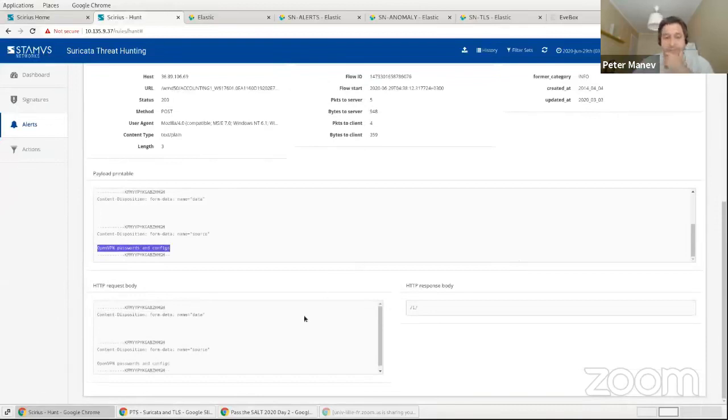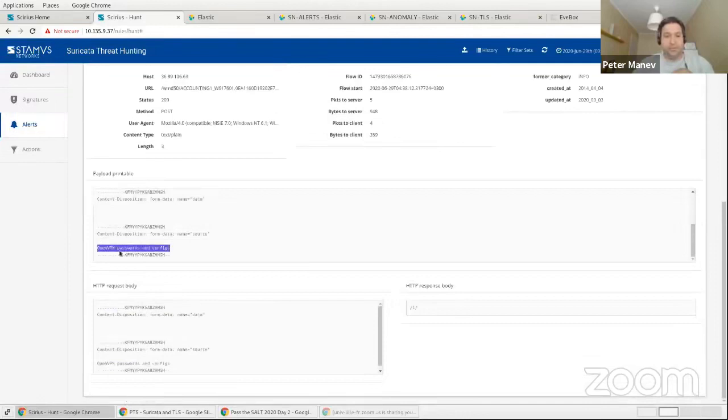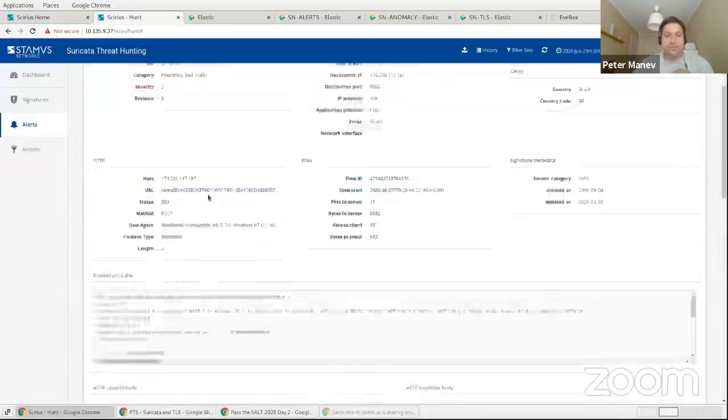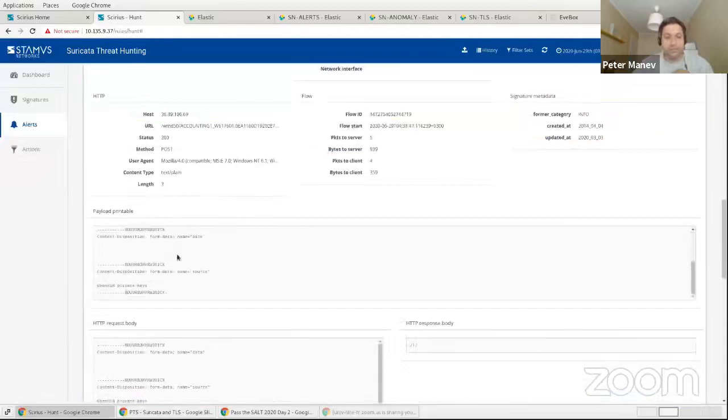And this is actually all data generated by Suricata: the payload printable, the request body, the response body. So what this means is this public IP actually wants to know about all OpenVPN passwords and configs. And if we go to the next one, let's have a look at what's in here.